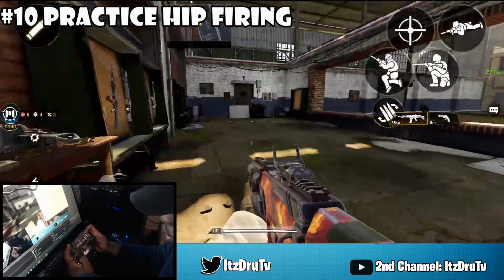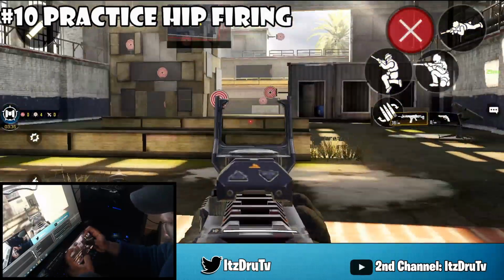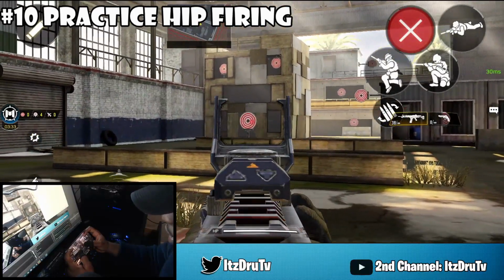You've got to kind of shake your controller. Shake your phone up a little bit. Crouch, then shoot. You know what I'm saying? Look, I'm on point with that. Then shoot, but I'm on point.